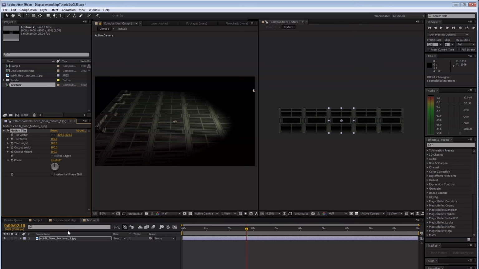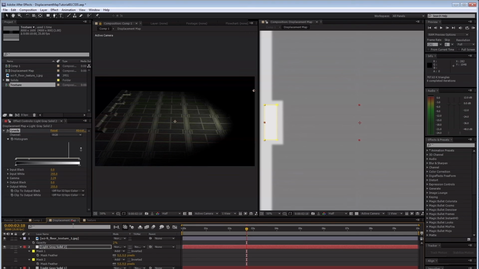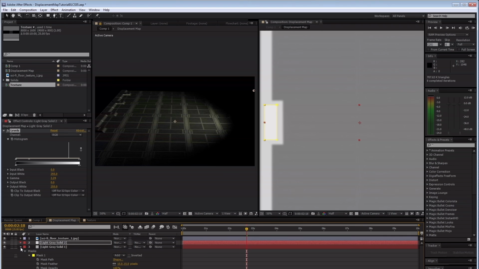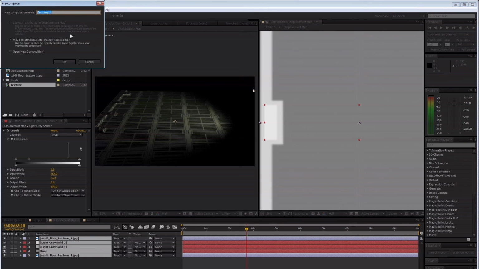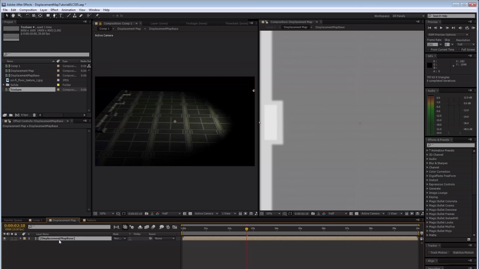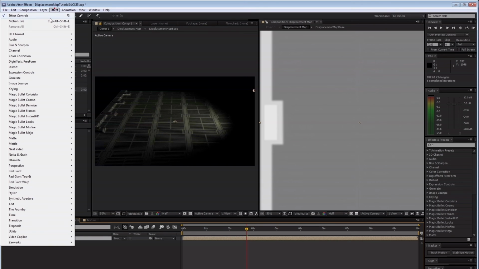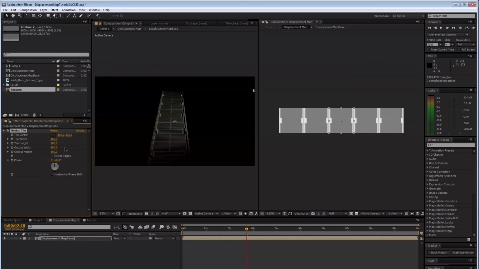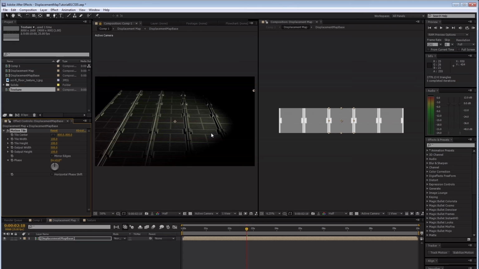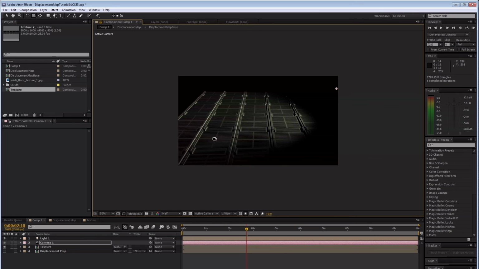And then in order for the displacement to work, I'm going to go into the displacement map, and I'm going to pre-comp again all these layers, call this displacement map base, and then I will apply again the motion tile effect to this one, and there we go. Now I have the final floor. You can tweak and make more complex details in the displacement map, and thus obtain a much more complex result. But for the purposes of this tutorial, we're going to stop here.